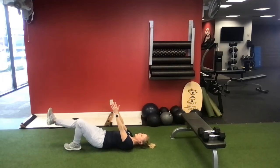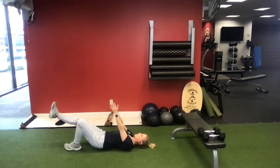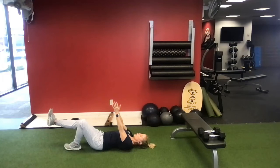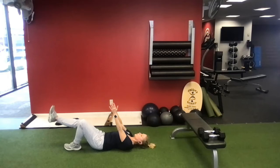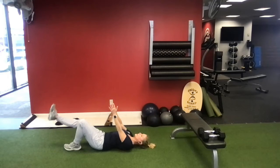Squeeze, lift, drop. Really engage those glutes. It's so important, and you hear me cue this all the time about engaging the glutes or squeezing the buns, and it's because when we sit, our glutes turn off, and our glutes are the largest muscle group in our body. And if they are not working the way that they're supposed to, if they're not firing, we end up with all kinds of problems. Probably the most common one is low back pain. So we'll go a couple more here so we get 10 each side.